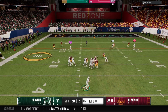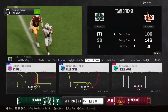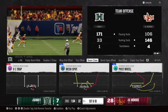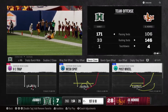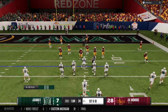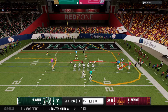First down. Looking to throw the football. Trying to create here on the move. He makes the grab. Heads out of bounds after a solid gain. More than enough to pick up a first down. Another great play by this receiver. And I tell you, the offensive coordinator is doing a nice job of moving him around. The defense knew coming into this game how tough he'd be to stop. But the way they're utilizing him is making it very challenging to be able to create the matchups that the defense wants. Pre-snap motion from the offense.